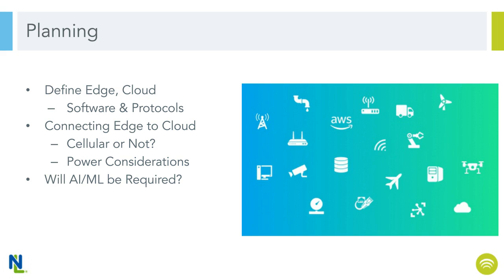Yeah. So I don't know that we have enough time here today to really dive into that. But what I will say is that typically AI is most often found in the cloud side of things. There's a little bit more horsepower required there, whereas machine learning algorithms can exist on your local edge device. They typically don't require nearly as much compute power. But Dave actually spoke quite a bit about this in our webinar series. It might be worth going back and checking that video out. Again, I would love to keep talking more about AI and machine learning, but we've got about 10 minutes left here, and I don't know that we have enough time to really do it justice.